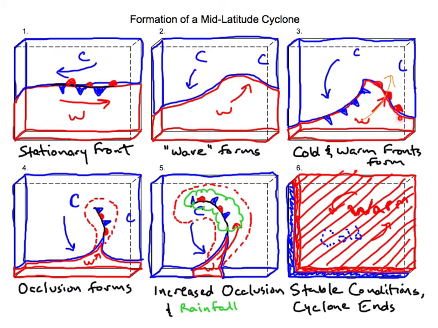So that's stage three. Stage four right here, we finally have something called an occlusion. What an occlusion is, see how this cold air has kind of touched this cold air over here, kind of like a pincher, sort of? Well, this warm air, indicated by the dotted line, is being scooped skyward. And so it's being cut off from the ground. So where you have that seam right there is what we call an occluded front.